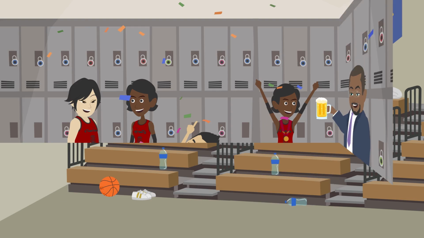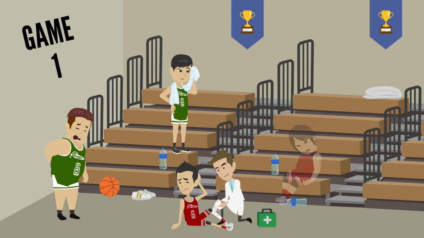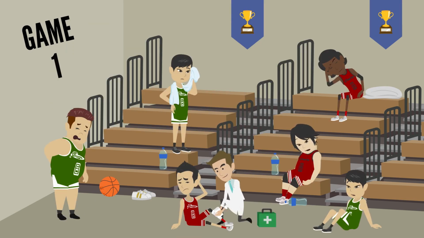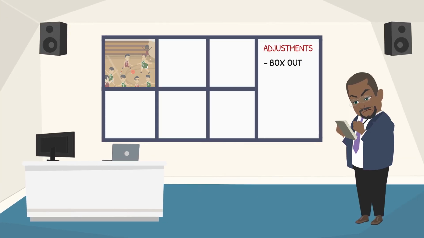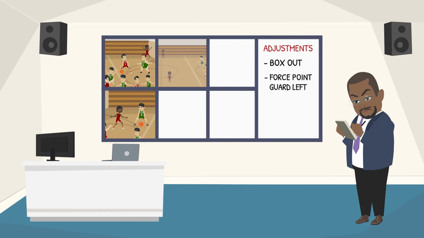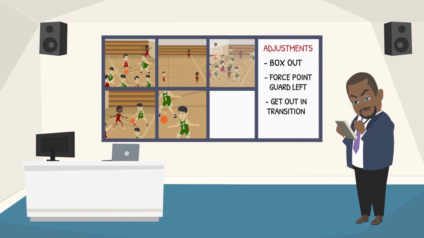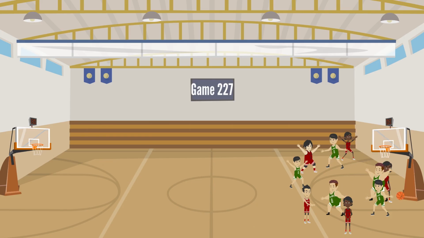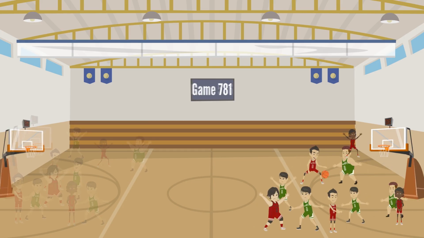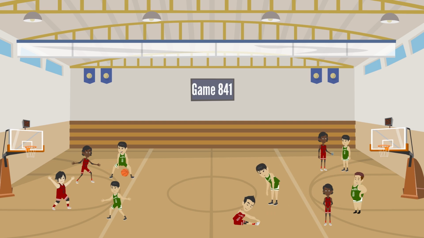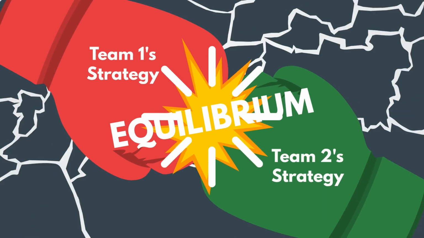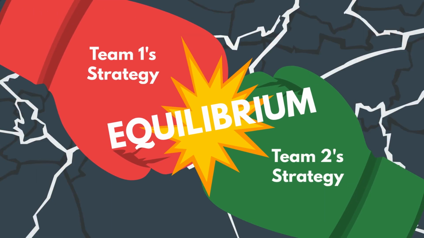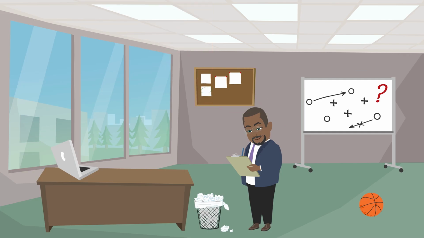Now imagine that these same two teams, instead of playing just once, are going to play each other 1,000 times. The more games they play, the more each team would gain information about the other team's strategy and adapt their own approach to increase their chances of winning. Eventually, after hundreds of games where strategies have shifted back and forth, the two teams' approaches would reach a state of equilibrium, where neither team would have much incentive to radically change their strategy.